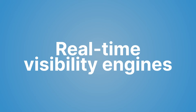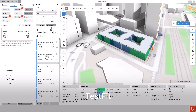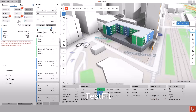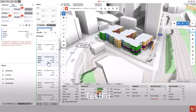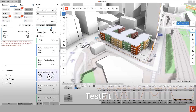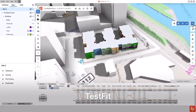Let's take a look at the first category. The first tool is called TestFit. TestFit lives squarely in the feasibility lane. You drop in parcel geometry, parking ratios and a target pro forma, and its configurator shoots back block diagrams, yield counts and financial summaries before you can finish your coffee. Because everything updates while you drag site edges or tweak unit mixes, TestFit shines when a developer calls asking, 'Hey, how many doors can we fit? And what's the IRR?'